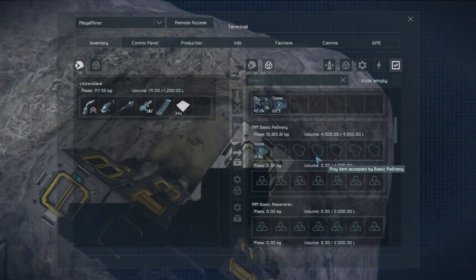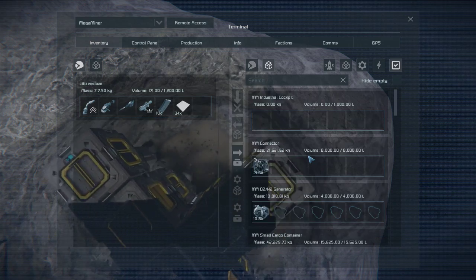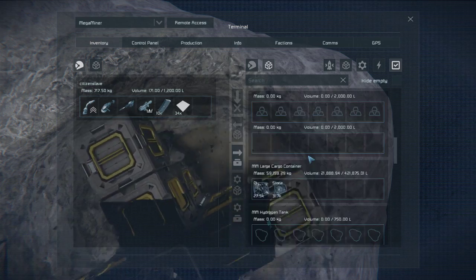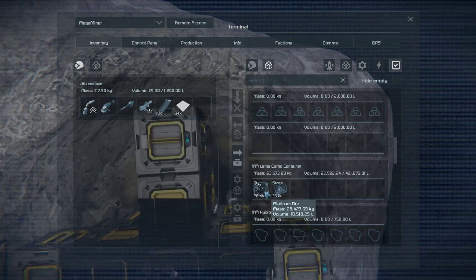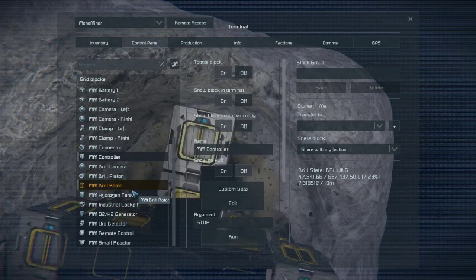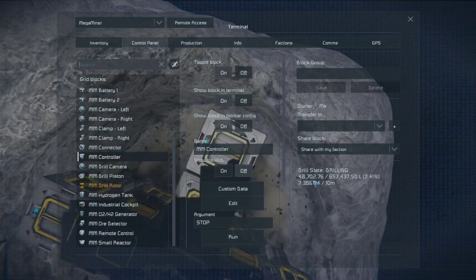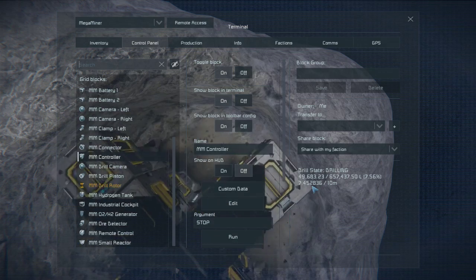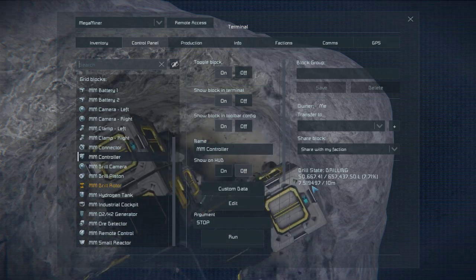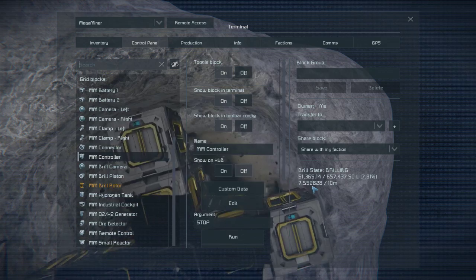Basic refinery is full, so now we're getting stone going into other places, I expect. Yep, stone's coming into a large cargo container now, but we are still getting platinum as well. And here, we are drilling, but we are not all the way down through. So this is still a waiting game.